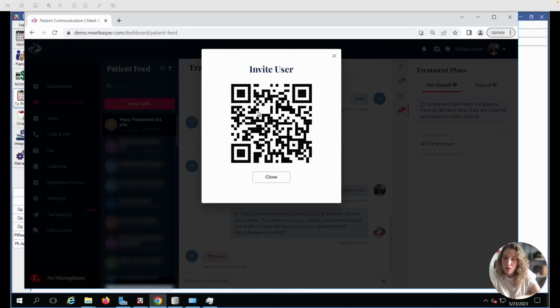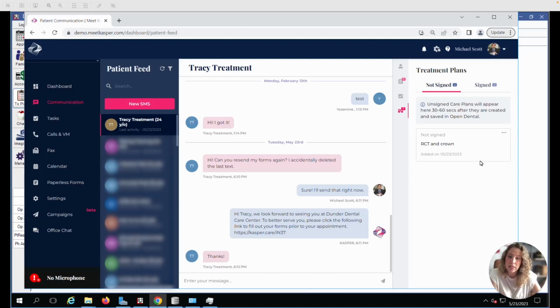So make sure that you're already signed into Kasper in your default web browser on your tablet. We recommend setting your default browser to Chrome, but it's going to work in Safari, Chrome, Edge, whatever works. Any browser works fine. So that's what the QR code is for. It's for tablet presentation. And then you also have the option to open in a new tab.